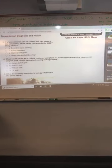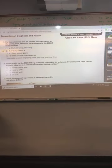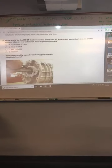If a transmission can be shifted into two gears at the same time, which of the following is most likely to cause it? Two gears at the same time. Faulty interlock? Yeah. Yep. What would be the most likely customer complaint for a damaged transmission case, center adapter plate or rear extension housing mating surface? Damaged transmission case. Yes, it's a D.